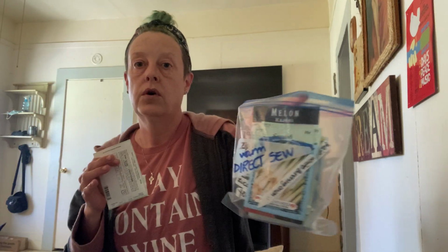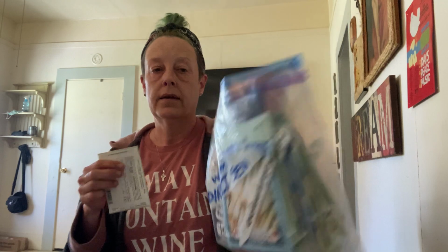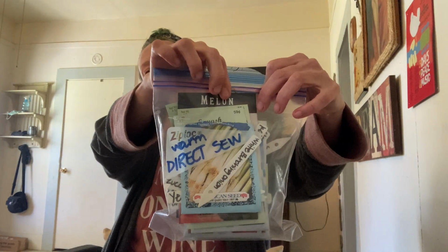And that's a lot of things I'm seeing posted right now as well, is what can I plant outside right now? And my answer is always read your seed packet. It'll probably tell you that. So read your seed packets. And then what I did is I just sorted them out into transplant, direct sow cool, direct sow warm. And then I just put them all in a Ziploc bag together. So later, after the last frost date, when it's time to sow some seeds in the warm, I can just grab my whole bag and go get it done.